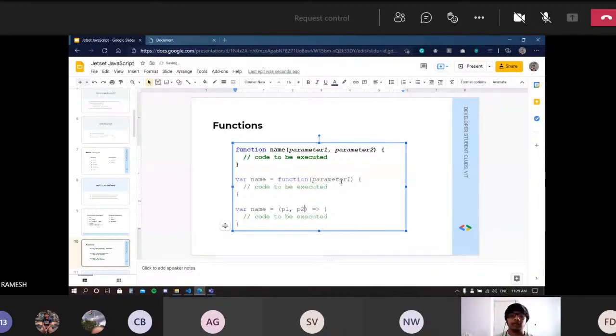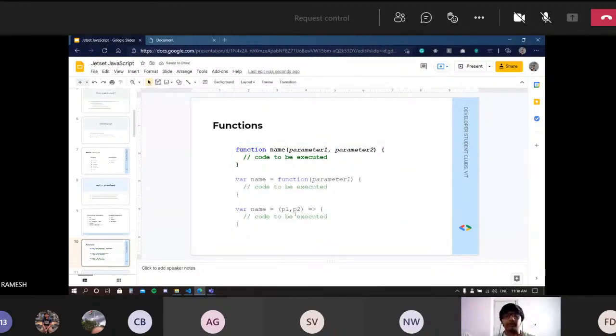Now, another important thing to remember in JavaScript, again, you do not give data types. So you won't be using something like int p2, or var p2, it's just p2. So remember that again. We'll be using p2 directly. JavaScript has the ability to recognize that it's a parameter to the function.